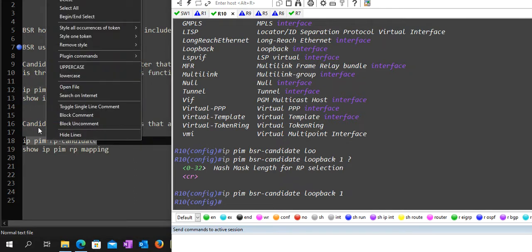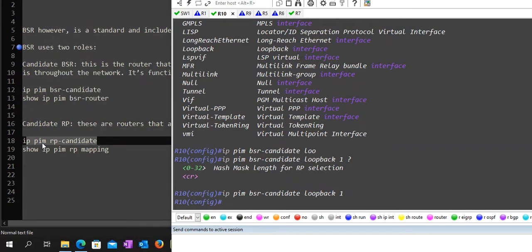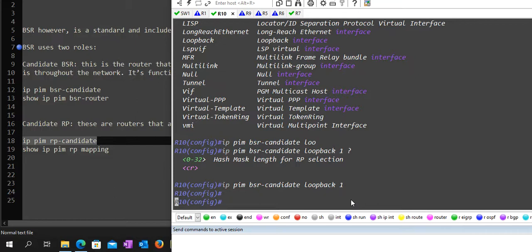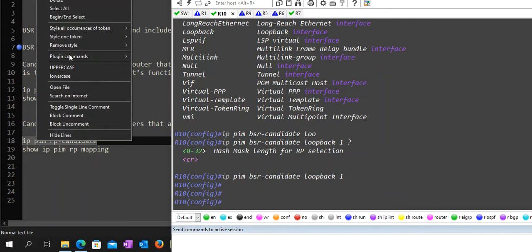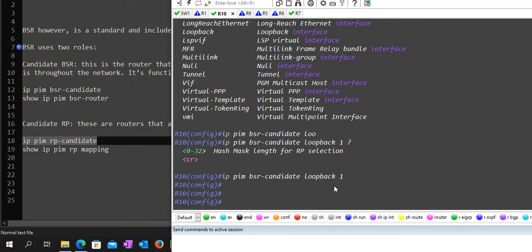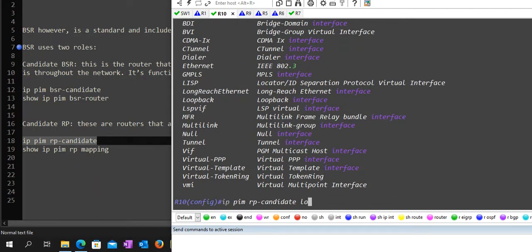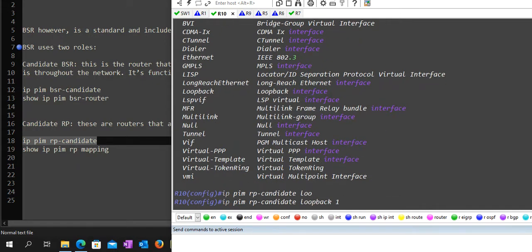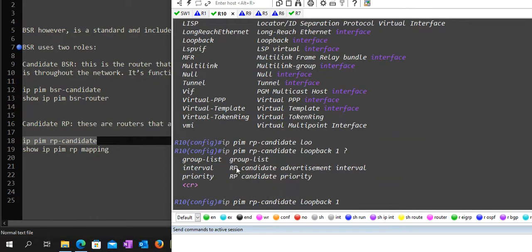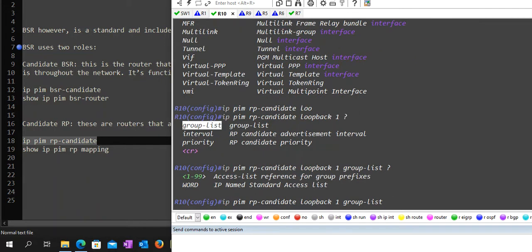Let's configure the RP candidate, loopback 1. And here is the group list, and for the group list we have the RP access list.